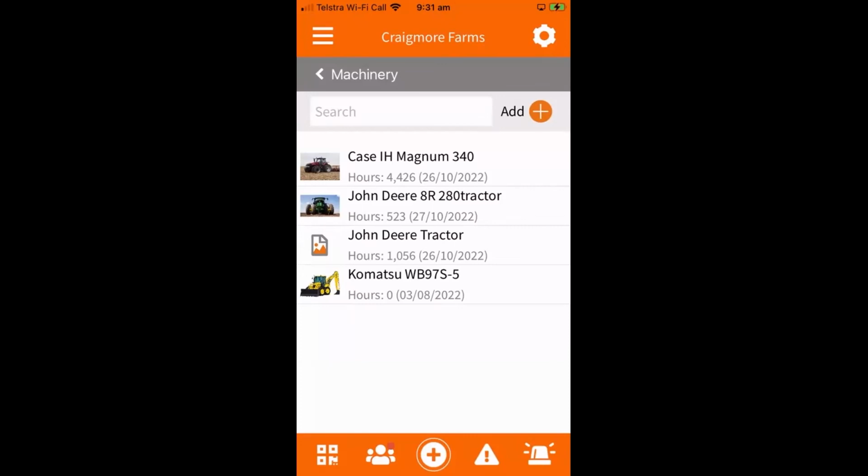In addition, an email will be sent to say that that machine has been tagged out and should not be operated. When it is tagged back in, so the checkbox is unticked, the same process is followed where an alert is sent and an email is sent to business administrators.